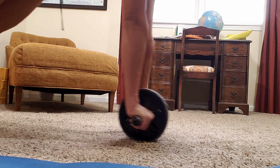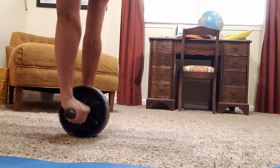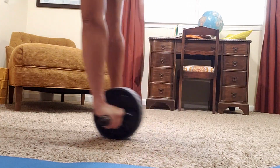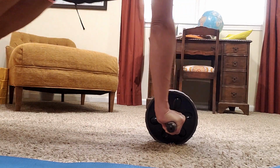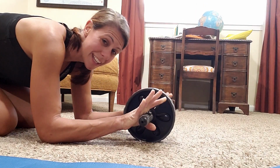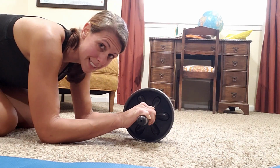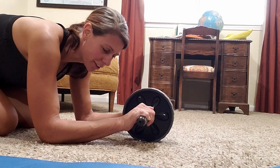1, 2, 3, 4, 5. Let's get down on our knees and take a 5-second breather so that we can make it through the next set of 5, because these are hard.